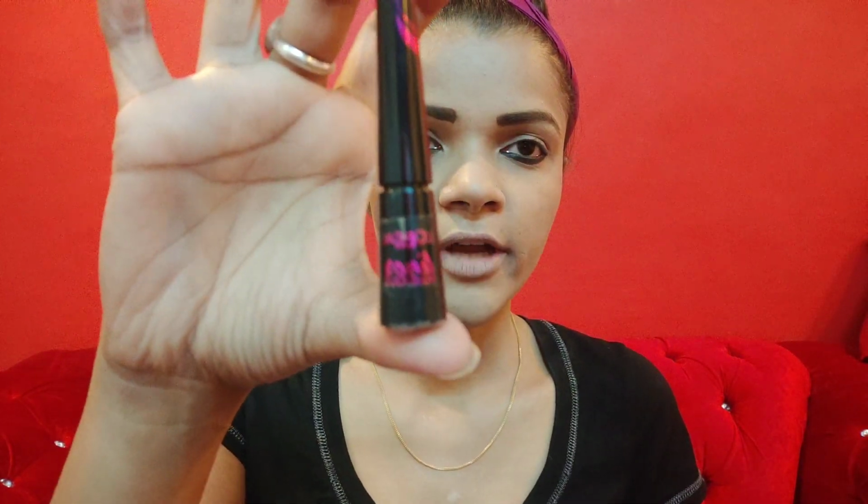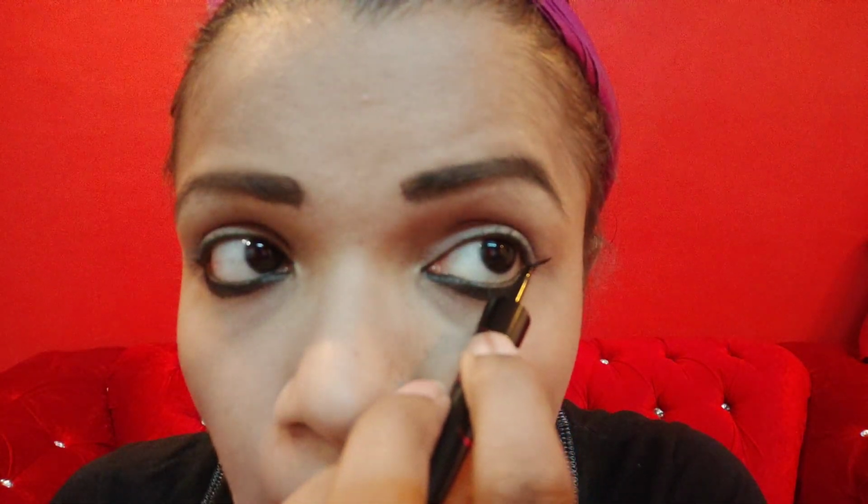This is L'Oreal Magic Liner. I like little wings. Quickly I'm using this light shade. It is up to you, which shade you like the most.